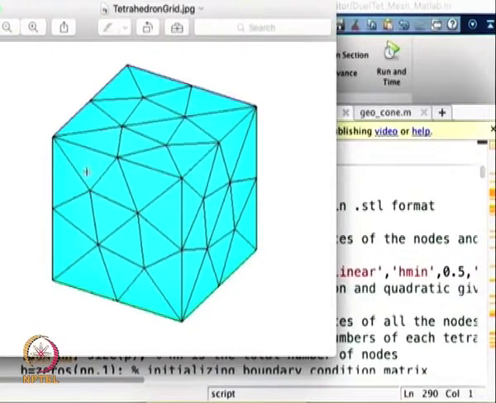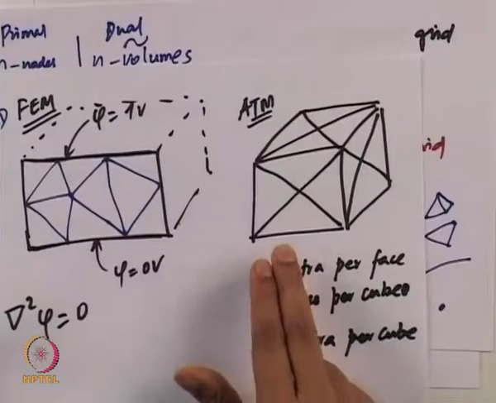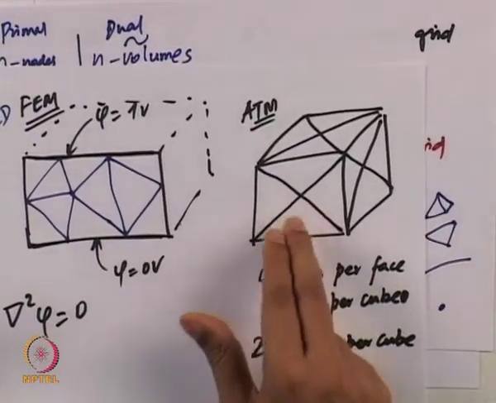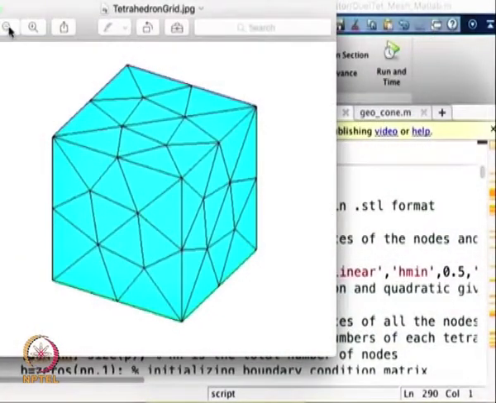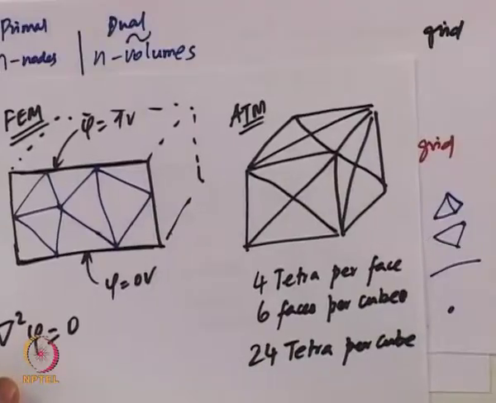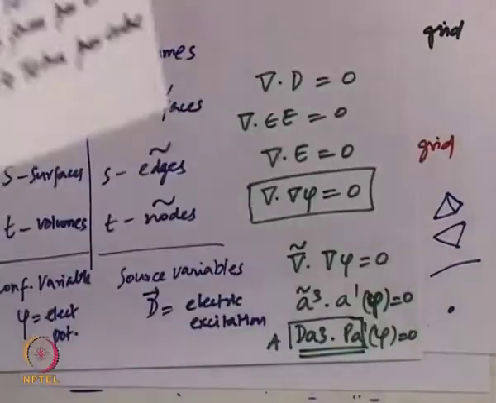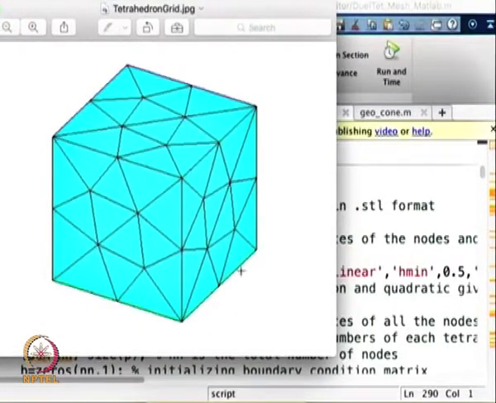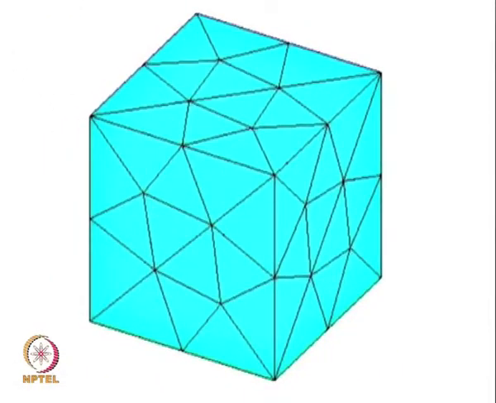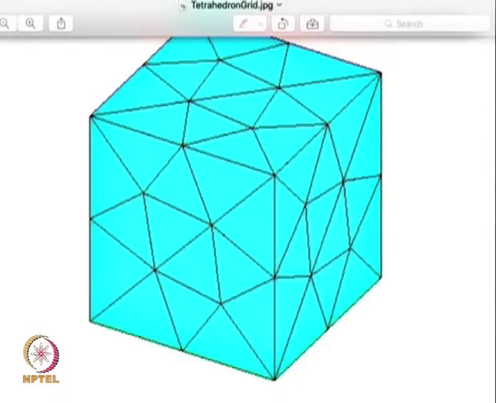In our case before, I explained it in a simplified manner in the paper, where you see that each cube will have several tetrahedrals. You have an unstructured tetrahedral grid. When the tetrahedrals are structured, then you will have certain symmetry, like in the case what we have shown here, whereas in the case of an unstructured grid you cannot predict the number of tetrahedrals that are going to sit on one side of the cube, and we have a very fine discretization, so there are more tetrahedrals sitting than in the simple case that we showed. And this is the problem geometry that we are going to use for our simulation.